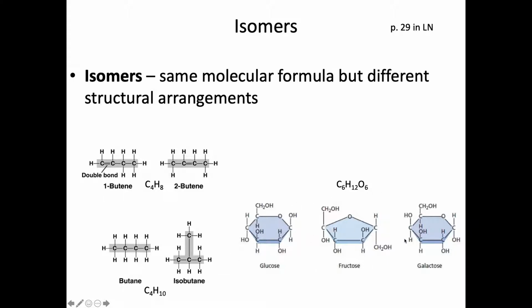Sugars can have different structural arrangements, and then they can be isomers as well. All these 3 different sugars, glucose, fructose, and galactose, have the molecular formula C6H12O6, a chemical formula that you will really get to know throughout the semester. However, their structures are different. Glucose and galactose are both 6-ring structures, whereas this one is a 5-ring structure. So this one is a pentose, while these 2 are hexoses.